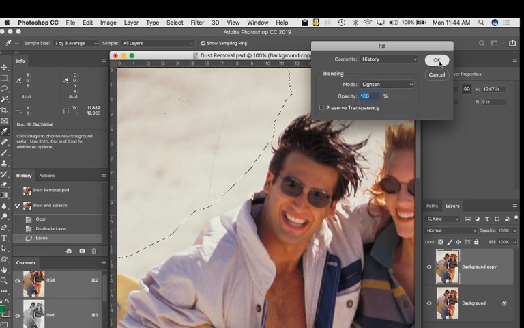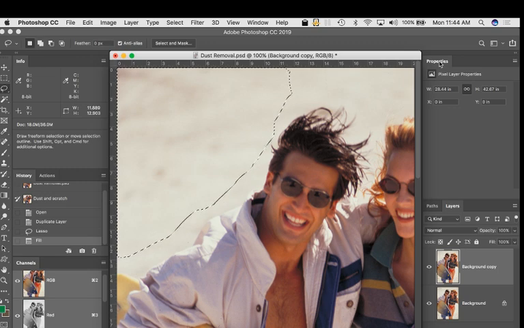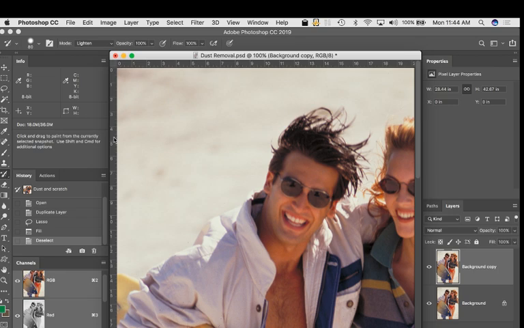And say OK. And you just removed all of it from a giant area, but you didn't soften anything else up. This maintains the integrity of all your film grain. It's a killer. And it's fast. Command D to deselect. Go back to your history brush to make sure that that is selected.